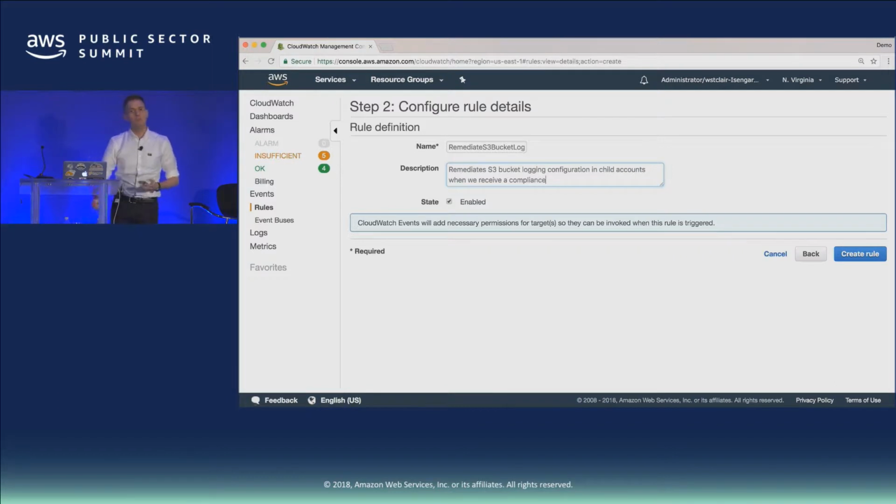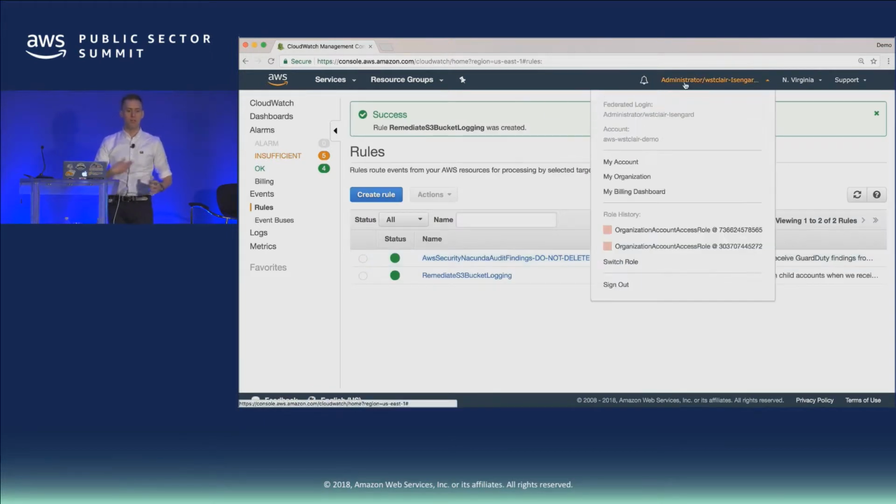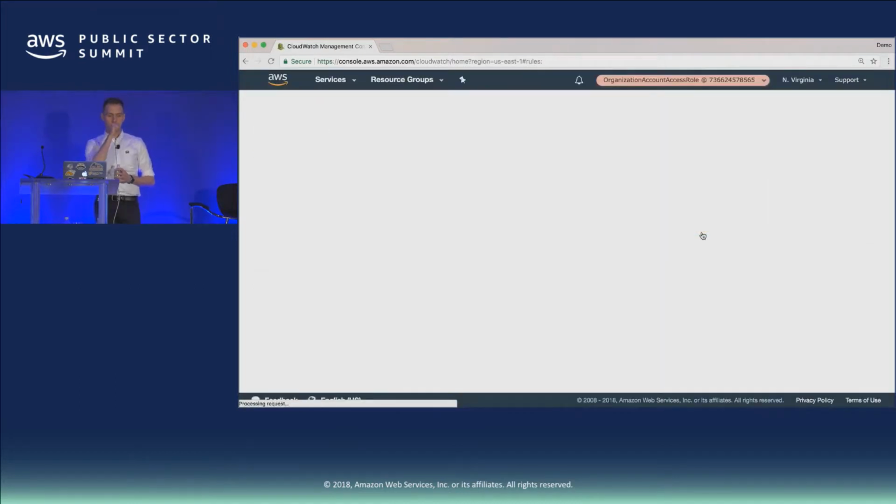And so this is just doing one thing, but you could catch as many different events as you wanted to here. You could catch all events. Maybe I have a pretty complicated function that handles a wide variety of different things. Just using bucket logging as an example.